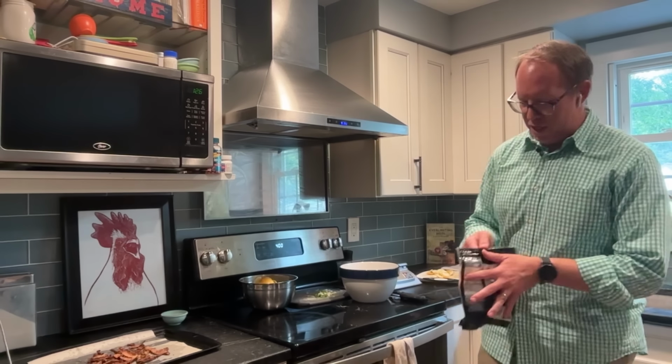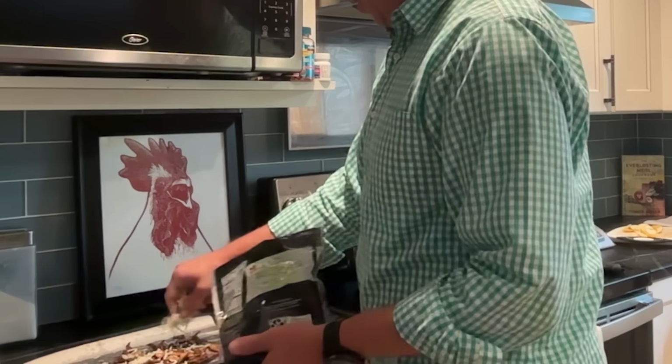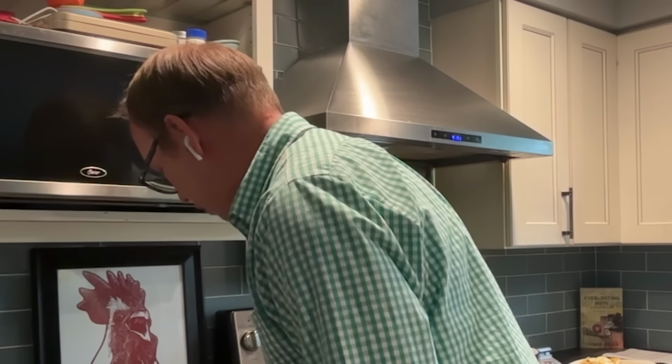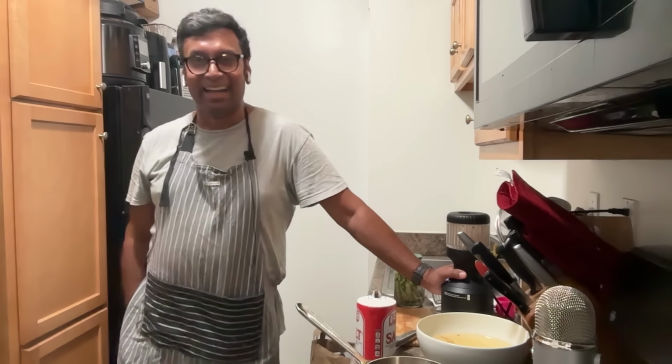We'll let those cool down a little bit, but while they are doing that, I had some shredded cheese left over in the fridge, so I'm just going to toss some cheese on. Oh, maybe I shouldn't have used this cheese. Speaking of food waste, I got a little mold growing on there. Maybe I won't eat these today. We've got a little extra food waste here. I got some pieces that no cheese got on, so I'm going to try this one.